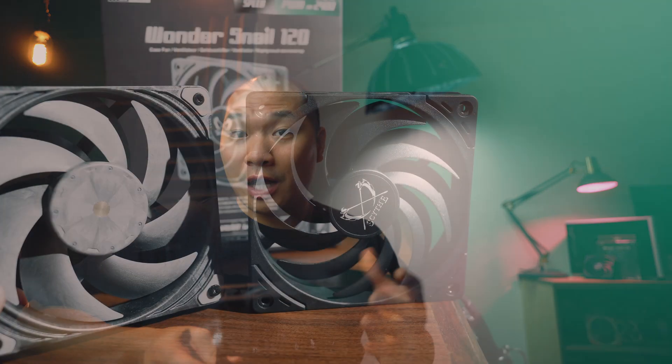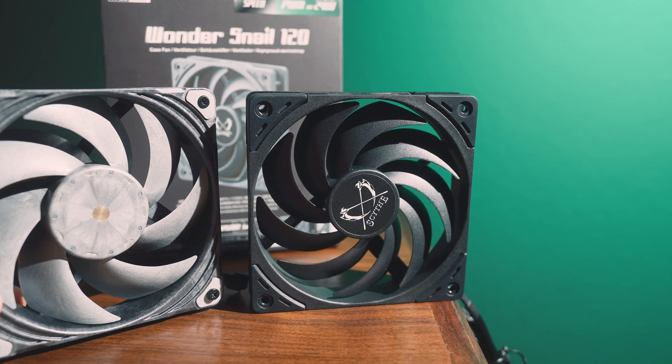The noise characteristics aren't the most polished, but I'm testing on an open-air rad system. Inside a case you might not hear it as well, and we're talking about a fan that meets a moderate budget after all. Overall it is a decent fan if you can stay out of the RPMs that have the odd noise. The build quality does lag behind higher-priced competitors, but it's pretty close to the Arctic P12s. They actually look a lot like the P12 slims, and both have that feedback at around 1100 RPM — that P12 growl, kind of the same here.